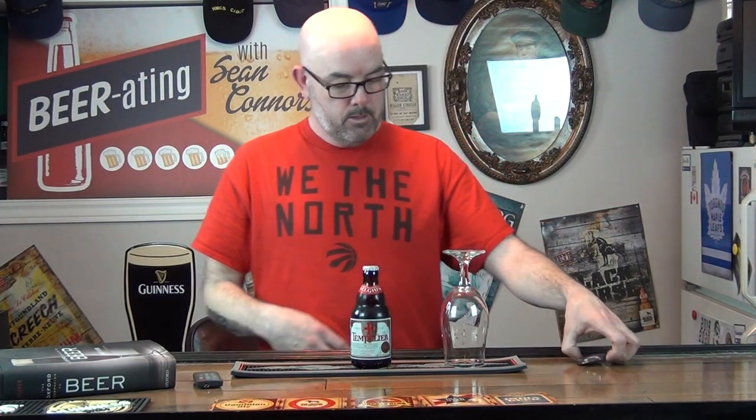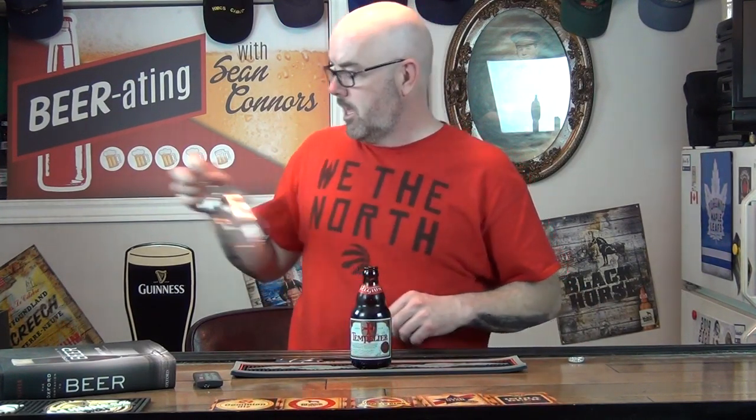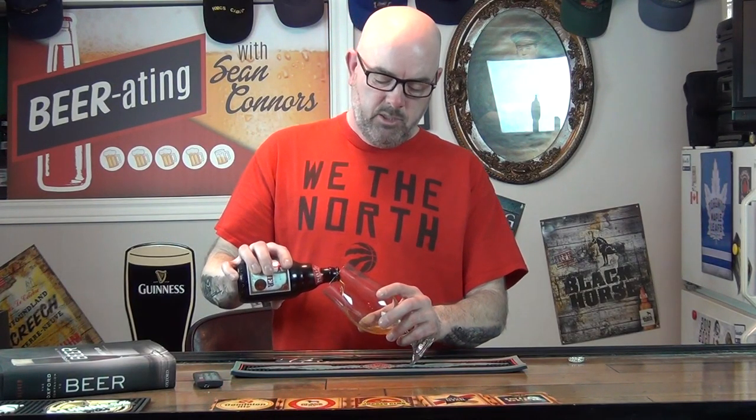We'll pour it up and then we'll go from there. I couldn't get a lot of information on the beer itself. I'll give my glass a quick cold water rinse as per usual — that's just to cool down your glass rather than having it in the freezer, which they don't recommend. Also if there's any dust it's just another step in the cleaning process. This one's a copper ale, or also known as an amber ale.